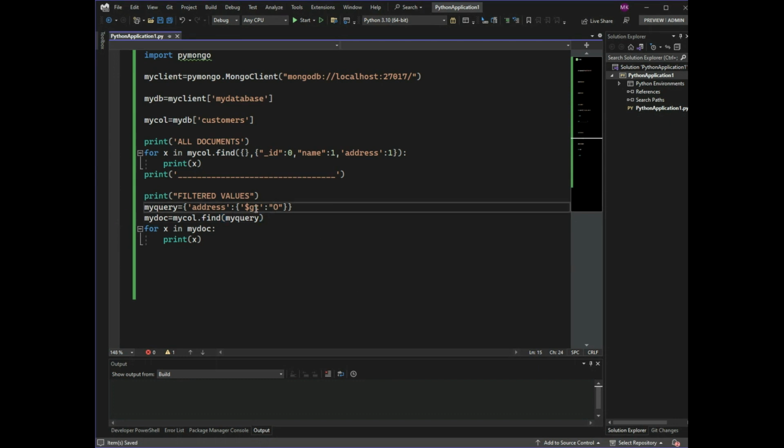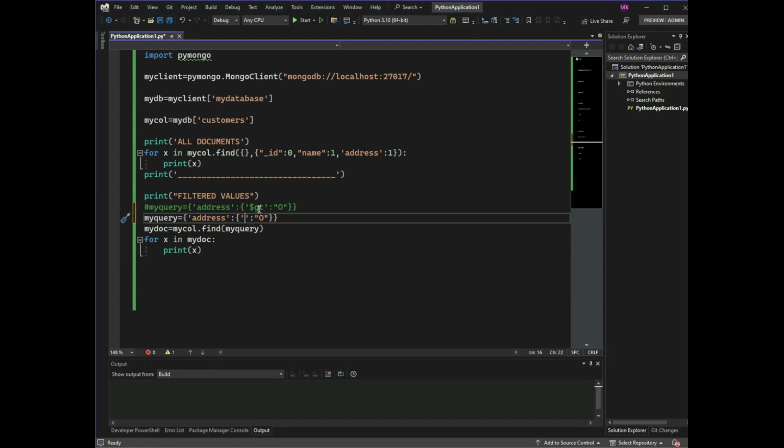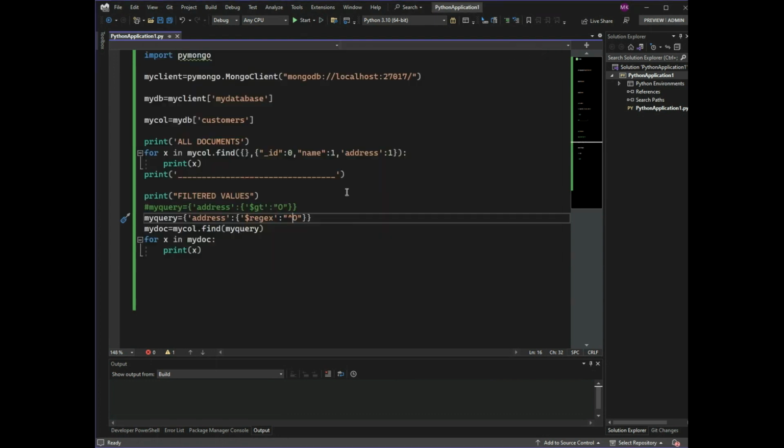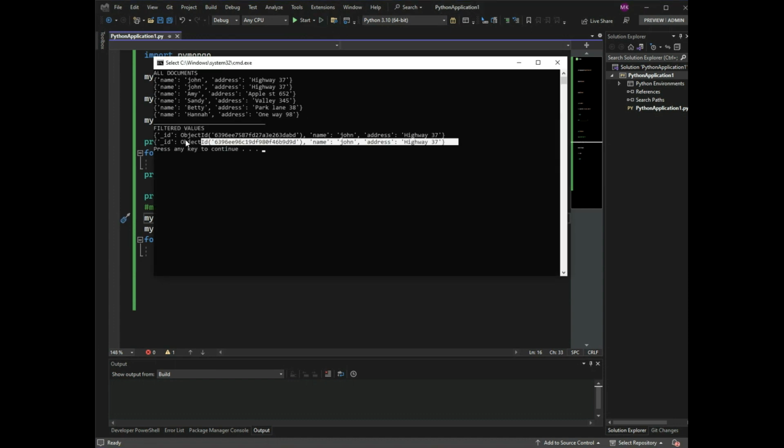So in here, copy and paste, or instead of S, for example, O. Regex, and in here O. Run, and we have One Way. For example, let's start with H, run, and we have these two objects.